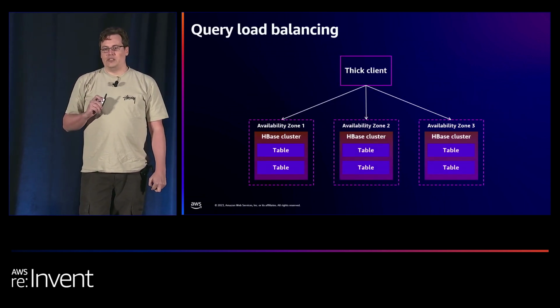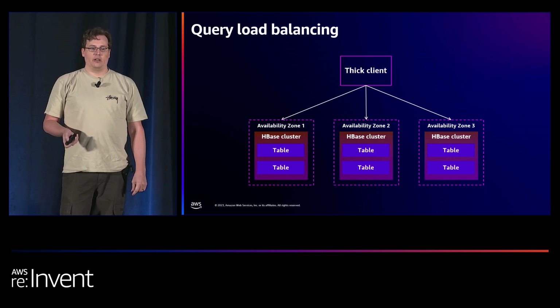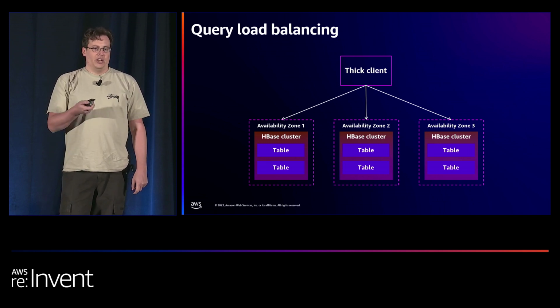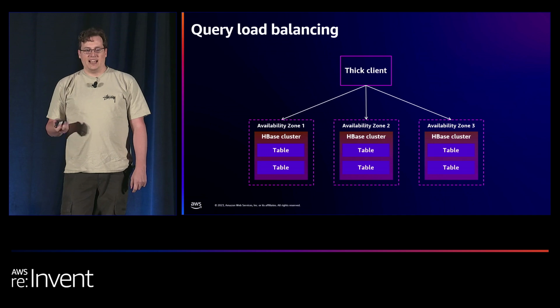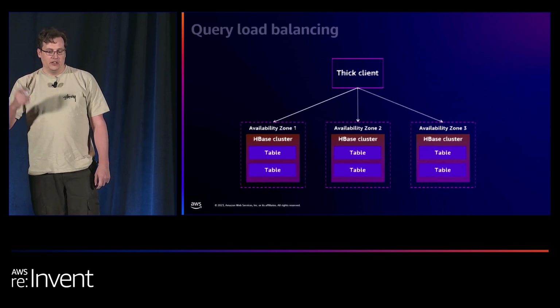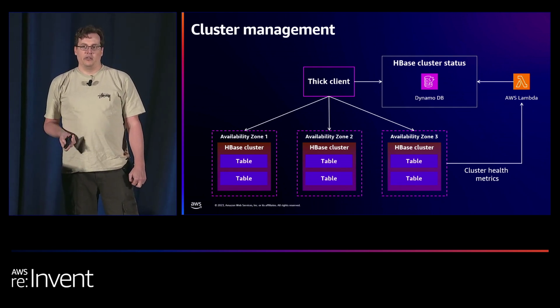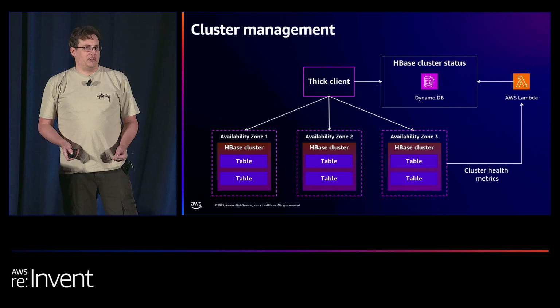And then there's also query load balancing, the thick client that Tom mentioned previously. This allowed a query to execute against any of the clusters, giving results and managing the load. However, you can imagine in this configuration, if a cluster goes down, the thick client will retry, but it could still go back to the bad cluster. And so you're getting woken up at 3 a.m. to take a cluster out of service because it's failed. Well, that's silly. So we added an automatic cluster removal capability using Lambda and cluster health metrics. When a cluster went unhealthy, we removed it from service automatically. And so now an engineer is getting paged at 3 in the morning to fix a cluster, but the customer's not impacted. So slightly better, but not great.